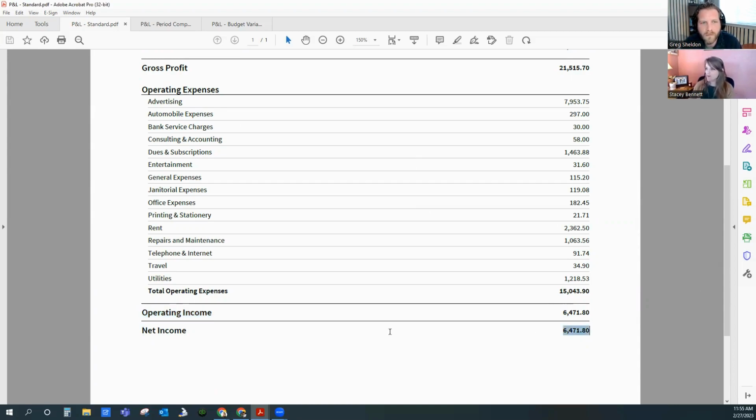Your net income is going to be the profit that gets claimed on your tax return. So all of these other income and expense types will be factored in. But if you want to know what the cost of running your business for a specific period was, the operating income might give you a more accurate picture.